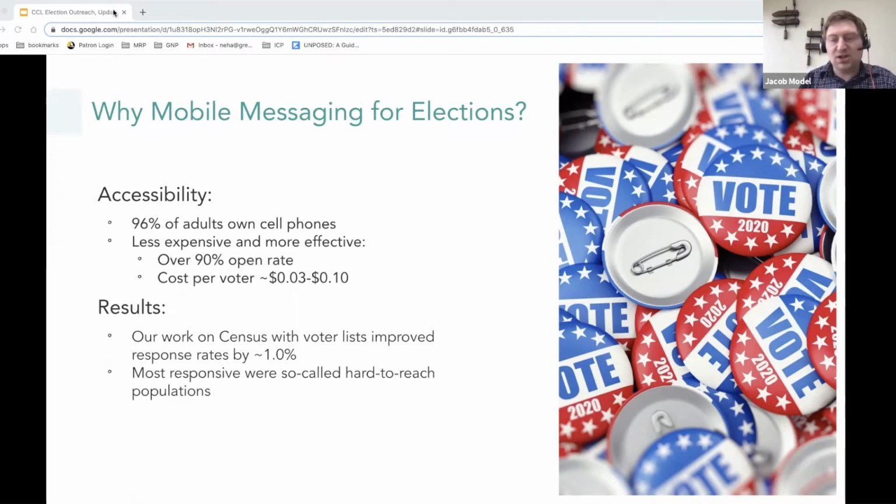And what was especially encouraging, and we'll show you some of the results, is most of this increase is not in households that are really easy to reach. It tended to be in households that were harder to reach. So these correlate highly with populations that are less likely to vote as well, people who are less likely to take the census. So you're able to use this technology to cross some of the digital divides that exist with other modes of outreach like email, and reach people who might not normally look at a letter or open an email that goes into a folder that they're not used to looking at, assuming they even use that as a primary means of communication.